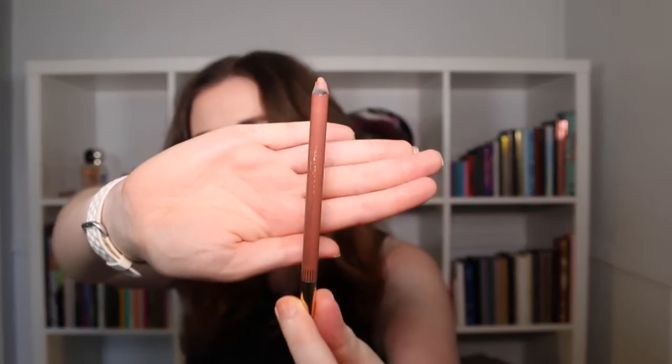Then I have my lip liner — the Nabla Close Up Liner in the color Nude One. I also managed to get this done pretty quickly with five uses. I sharpened it maybe two or three times because it is quite a creamy formula, so the tip wore down easily. It's a nice color and comfortable formula. I don't think I would repurchase it, but I'll enjoy it while I have it. I'll probably come back to this since lip liner is the category I have the least products in.